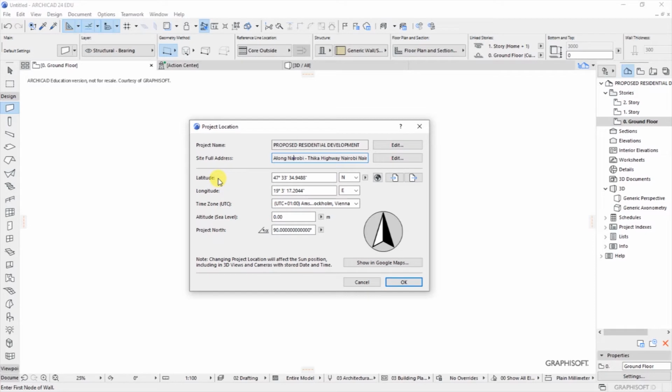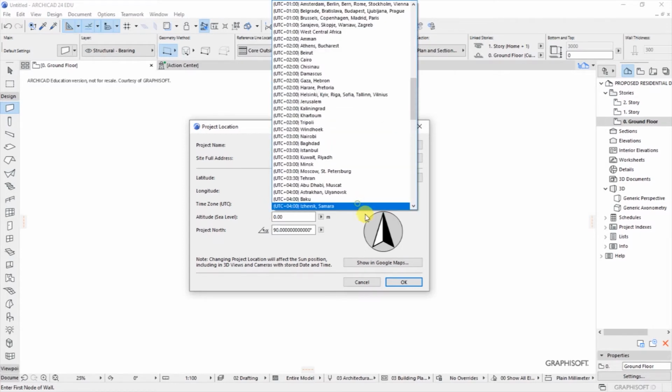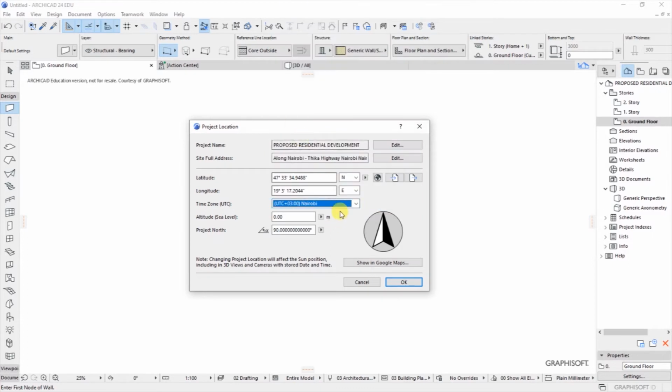We have the latitudes and longitudes for the exact site location, and time zone. So time zone for the project is UTC, so that's Nairobi. We also have a height above sea level, which should be specified there. And to capture the most accurate information for the project, you can navigate to Google Maps.